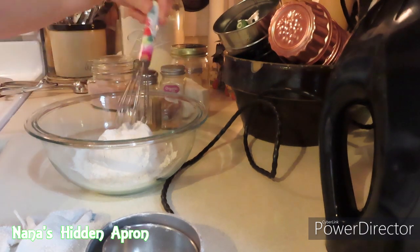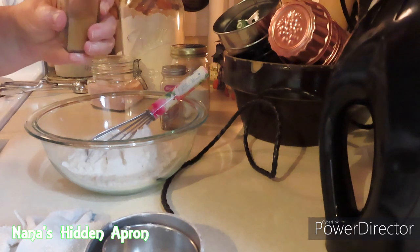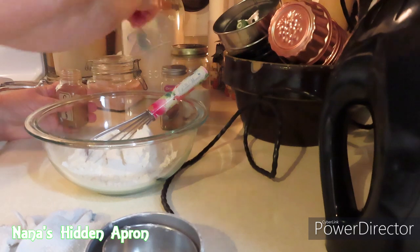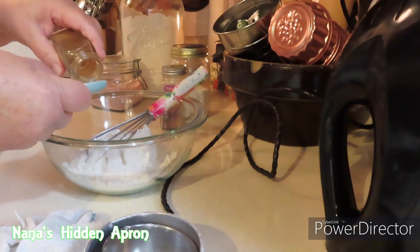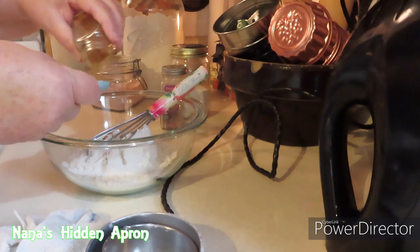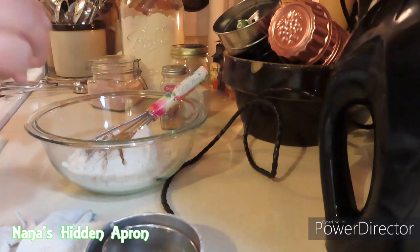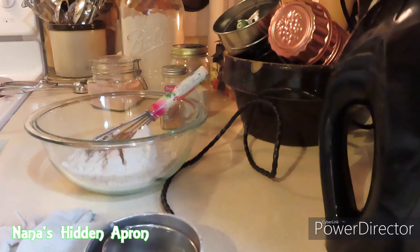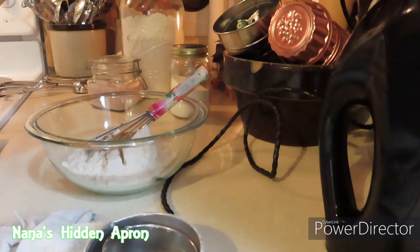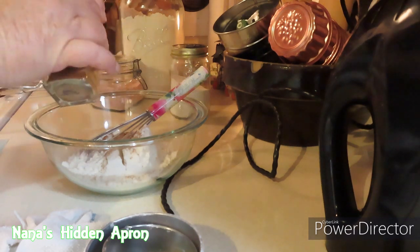Okay, cinnamon. Cinnamon, you kind of do it to your taste. You can put 1/2 teaspoon or 1 teaspoon. We're going to go with a heaping 1/2 teaspoon. Sounds good to me. Nutmeg should be 1/8 teaspoon, so we're going to just put some sprinkle to it. I love nutmeg, so I'll just do it about like that.